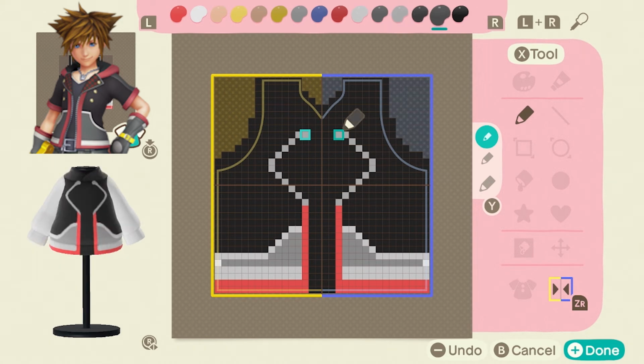Now I think I had the second darkest color as the gray or black that I'll use to fill in here.